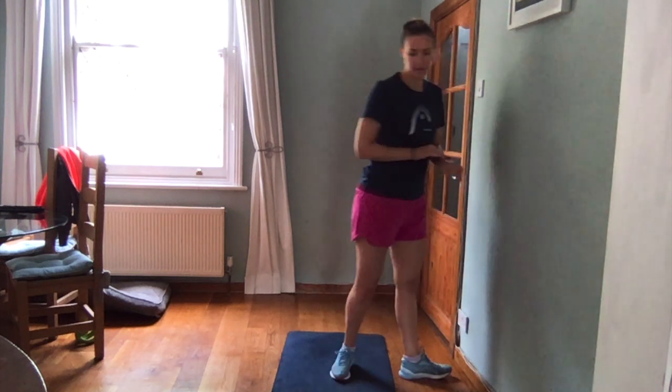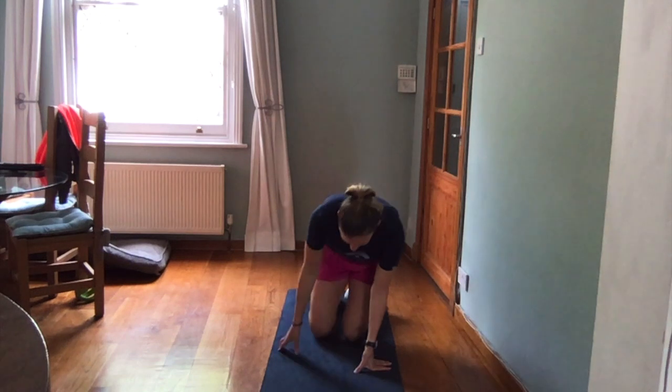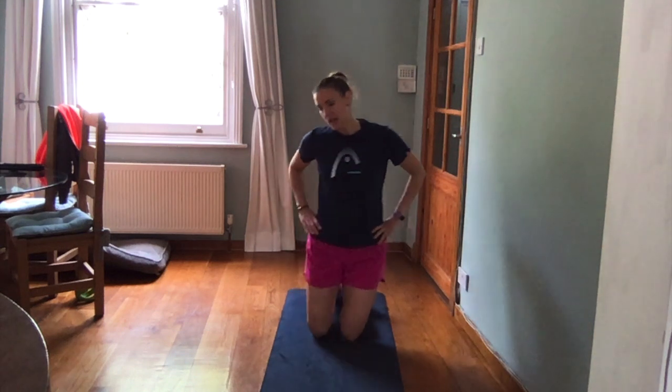And stop. Next one, if we come down onto our mats, onto both of our knees, front foot comes forward, and for 30 seconds, we're just going to rock forward. So the foot and the knee doesn't change position. You just rock forward, and you should feel it down the front of the thigh on the back leg. So from the side, just looks like this.